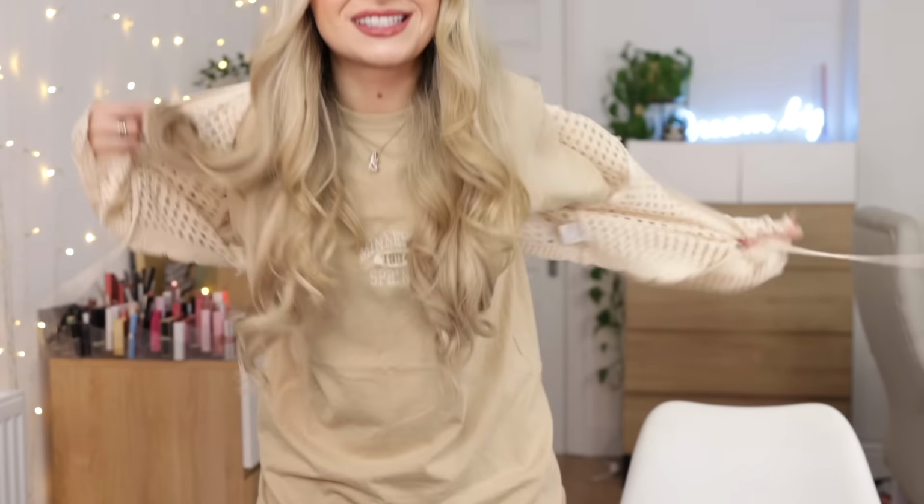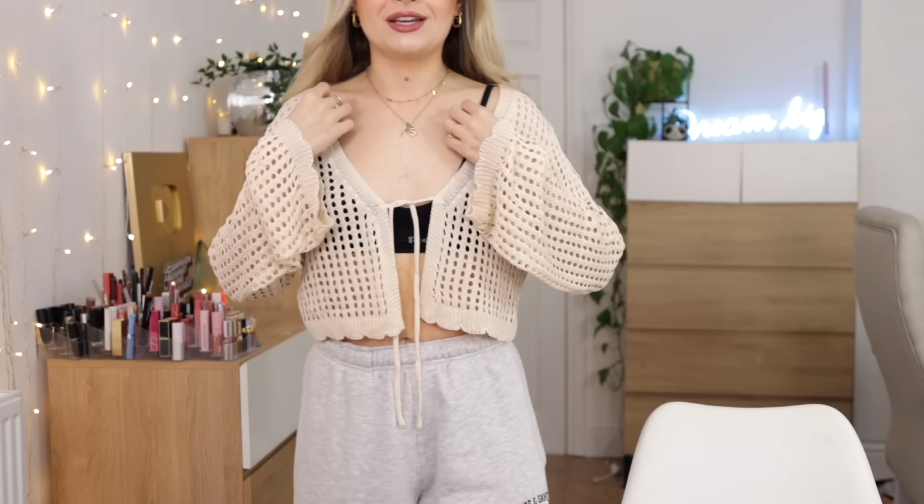Okay, wow, this is the complete wrong outfit to show you with. One sec, I have a sports bra on under my t-shirt. Let me show you with that instead. Okay, so excuse my joggers, but this is more the vibe that I was thinking of. However, I went for a small. It's a little bit big, the sleeves are quite long, but then my arms are a little bit shorter. I am 5'2" for reference, but let me just tie this in a bow.